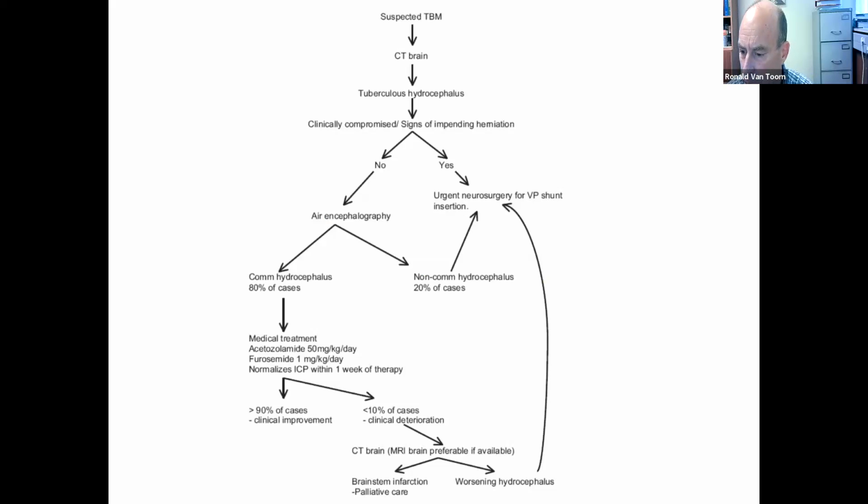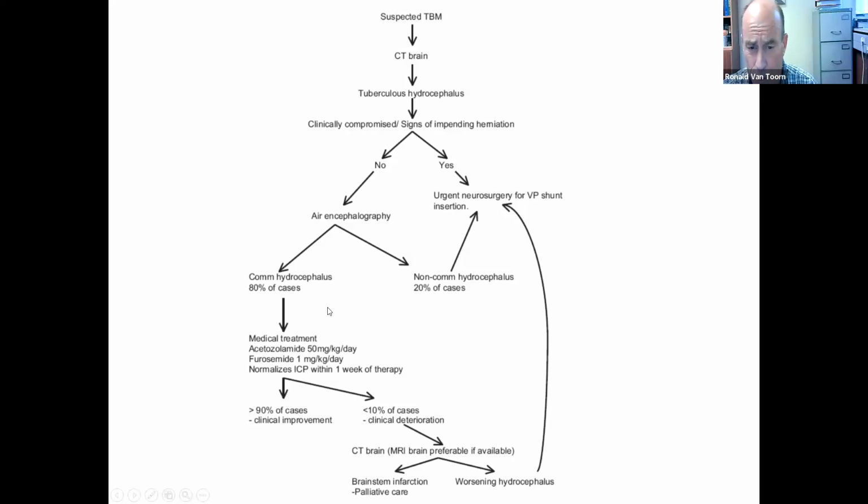The child with neurogenic hyperventilation, the child with decerebrate posturing, and the child with absent doll's eyes. Those are the children you would not do an air-encephalogram on because of the risk of herniation. All the others, I would do an air-encephalogram. I spoke to Jan Schoeman earlier this week. I asked him about the Glasgow Coma Scale. He says he doesn't look at that. I asked him about unequal pupils, and he told me that suggests there's an infectious exudate over the oculomotor nerve. So even with unequal pupils, he would still do an air-encephalogram in that setting.